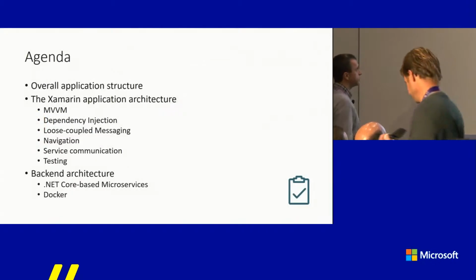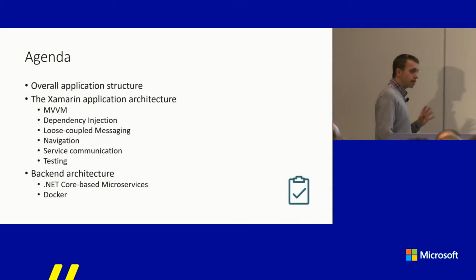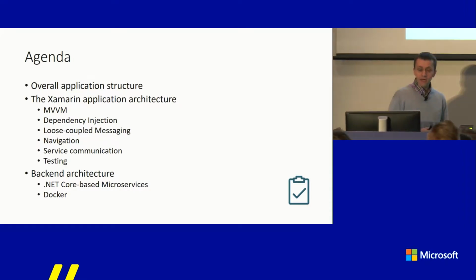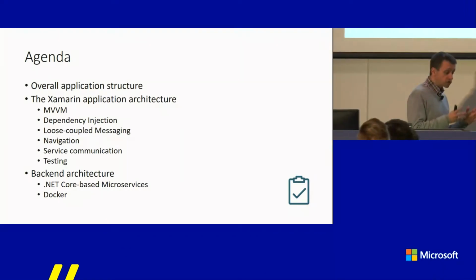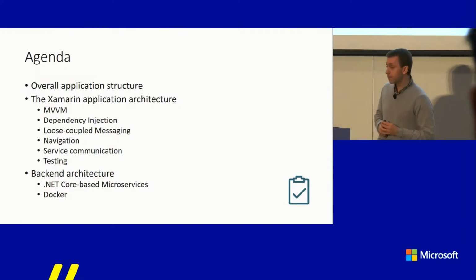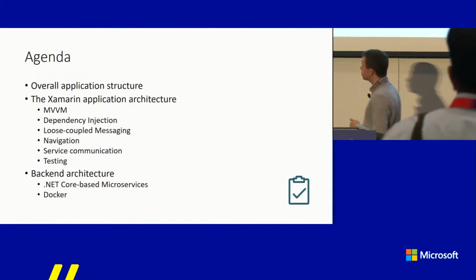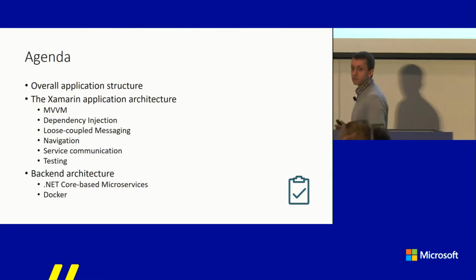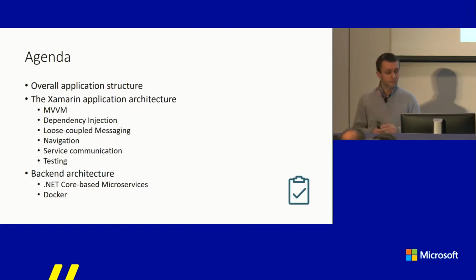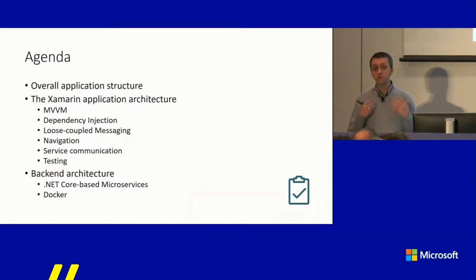So what are we going to be doing today? I'm going to start by showing you the overall application structure and architecture. Then we're going to dive into the first big block of the presentation, which is going to be about the Xamarin application architecture. We're going to discuss MVVM. We're going to discuss dependency injection. We're going to talk about loosely coupled messaging. We're going to see how we can do navigation.